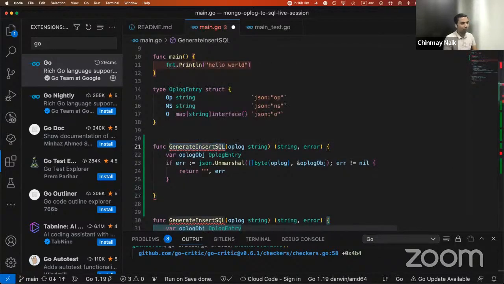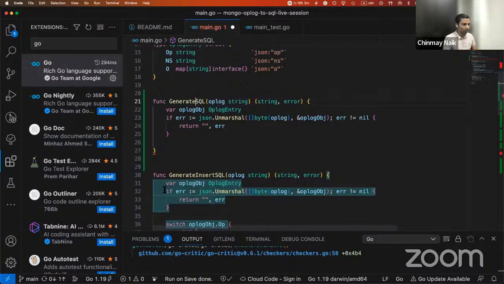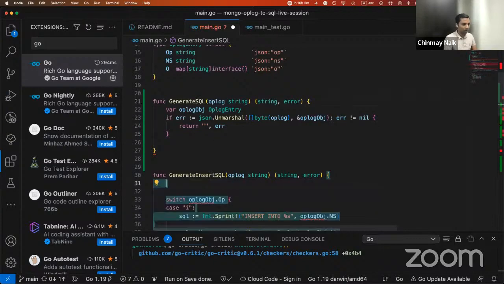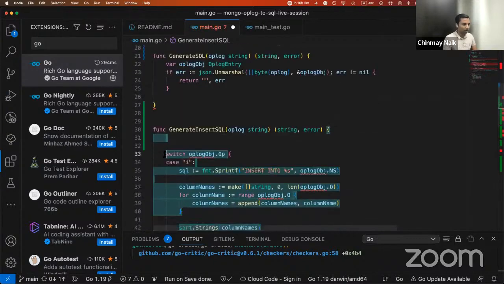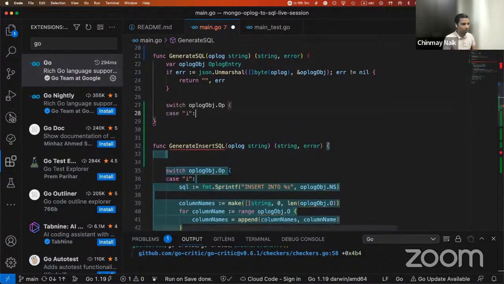And making it more generic. Instead of insert, it's a generate SQL, and this is no longer required. This becomes here, I'm just calling this function here.